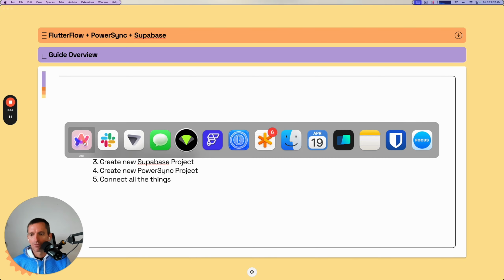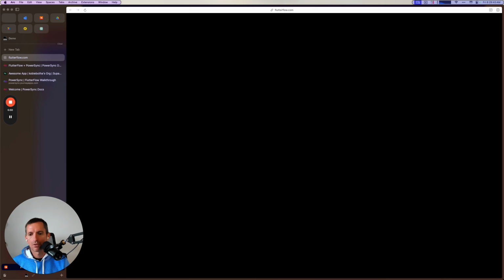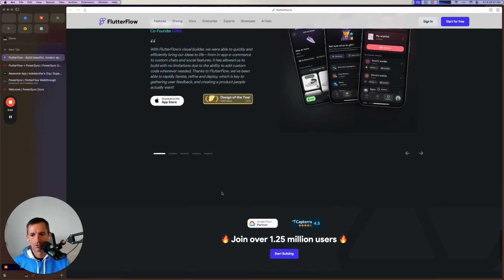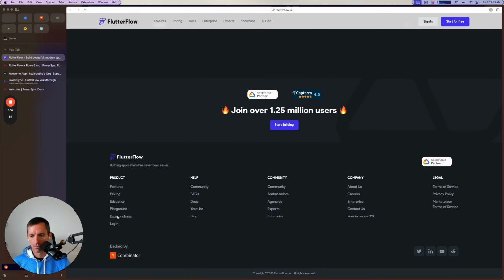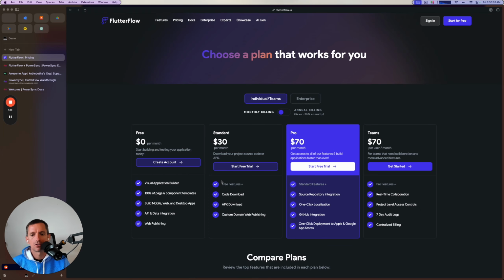In terms of prerequisites, on the FlutterFlow side, what you will need is their local run solution. If you scroll down to the bottom and click on desktop apps, you can download their desktop editor for macOS and Windows. We've been hearing from the community that you need the standard plan to use this.